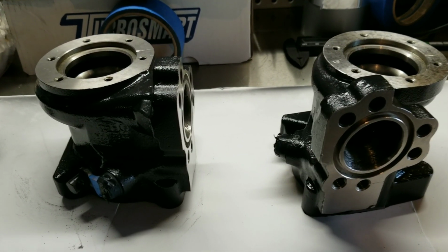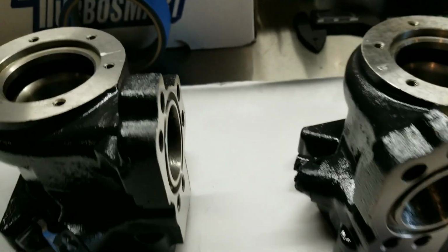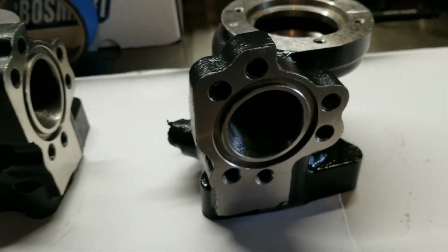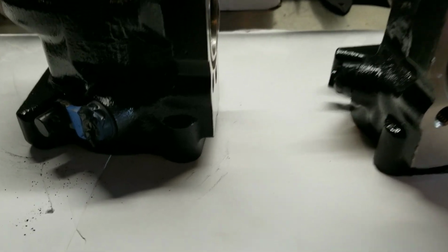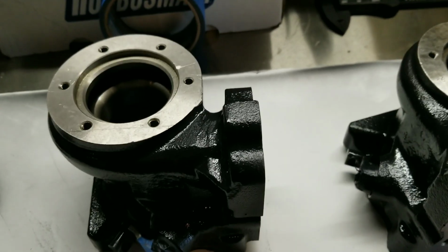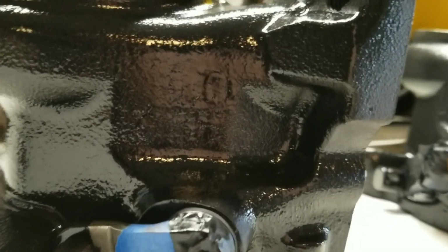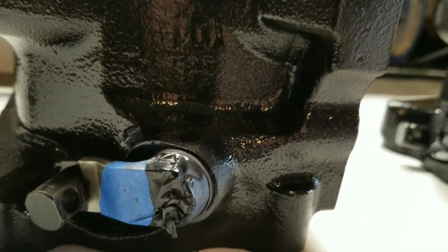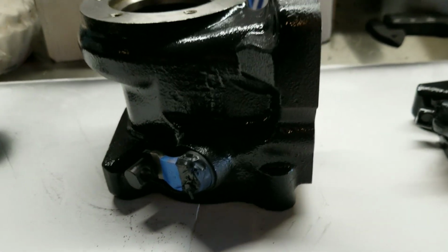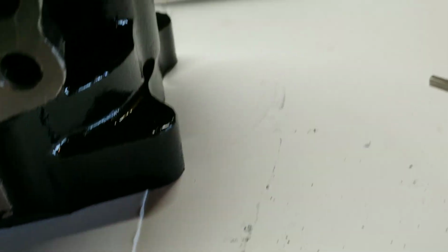Well, there we go. Got them all painted up. I took off the tape on the, having a brain fart, impeller side and the exhaust side. I don't have the outlet side. The paint's still on there because I transferred it to a better piece so it doesn't have paint drying to it. But I got all in the tight spots. It requires about 0.02 of product to be able to function properly. I put 3 coats on it just like I did on the cold side. So it looks like everything came out nice.